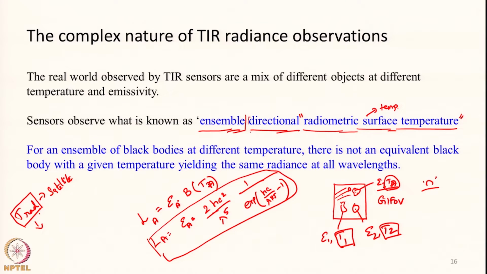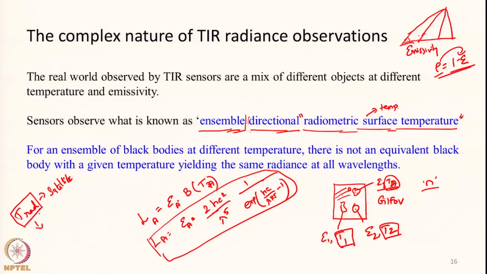And it is also directional. Directional means the sensor might be looking at the ground like this, at nadir. Sometimes the sensor may be looking something like this, away from the nadir and so on. And we have already seen to a sufficient extent that objects will have different reflectances when we look from different directions. In the same way emissivity also will differ when we look from different directions, because reflectance is equal to 1 minus emissivity. We know reflectance differs in different directions, and the same concept applies to emissivity also. So, objects will emit differently in different directions.